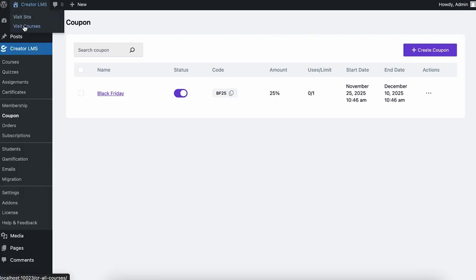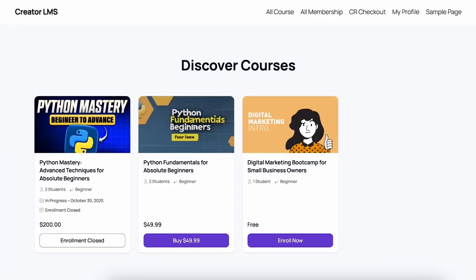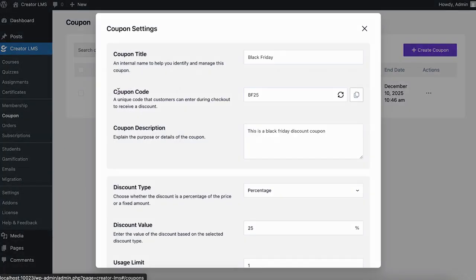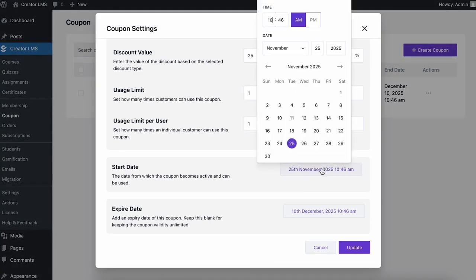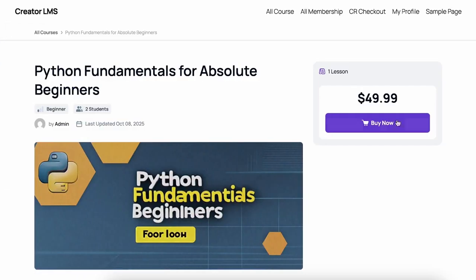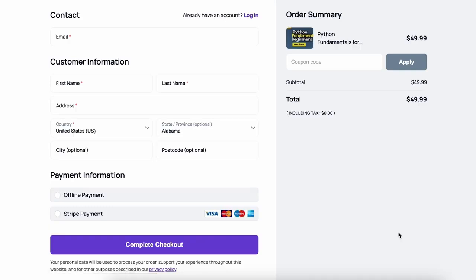Now let's open the courses. Now it's not going to work because I haven't started this yet. So let me show you how it works, so let's start it from today. All right. Now let's add the coupon here.